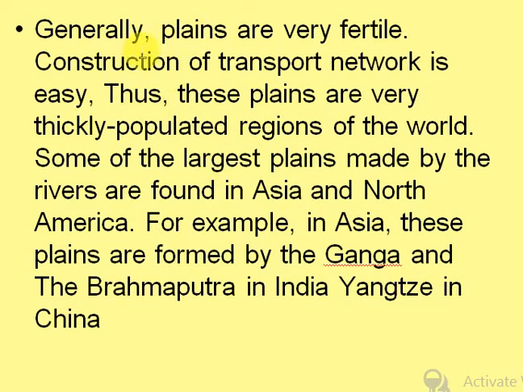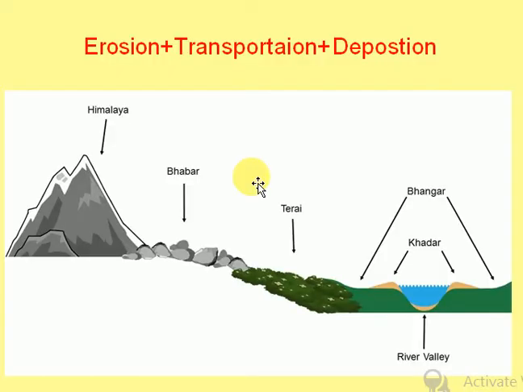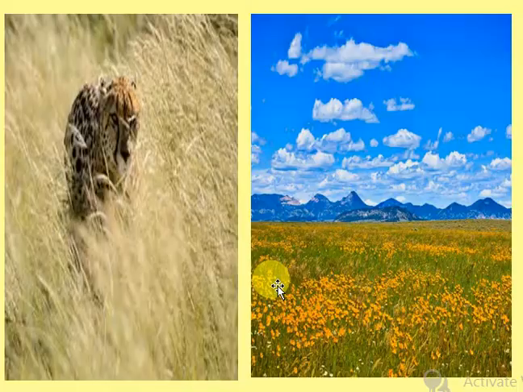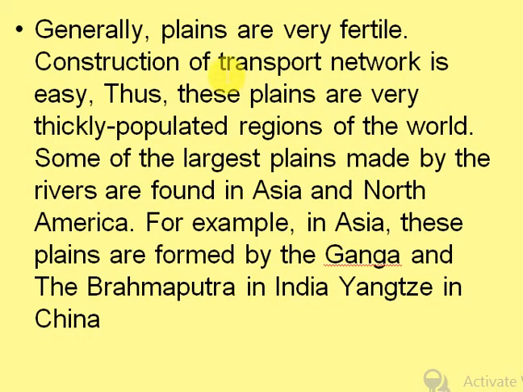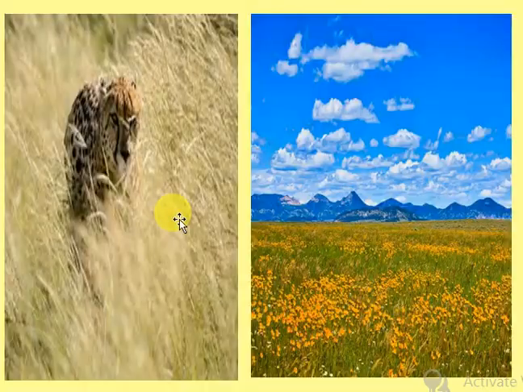So the important thing is the plains are very fertile. We have discussed why they are fertile, because all the material, the silt, sand, soil, fine particles, all minerals, you can say, are deposited during this long course of the river, the processes of erosion, transport, and deposition. Due to these, the fertile soils like Bhabar and Tarai have been developed. So that is why these plain areas generally are very fertile. And as they are plain, these areas are huge, long areas.